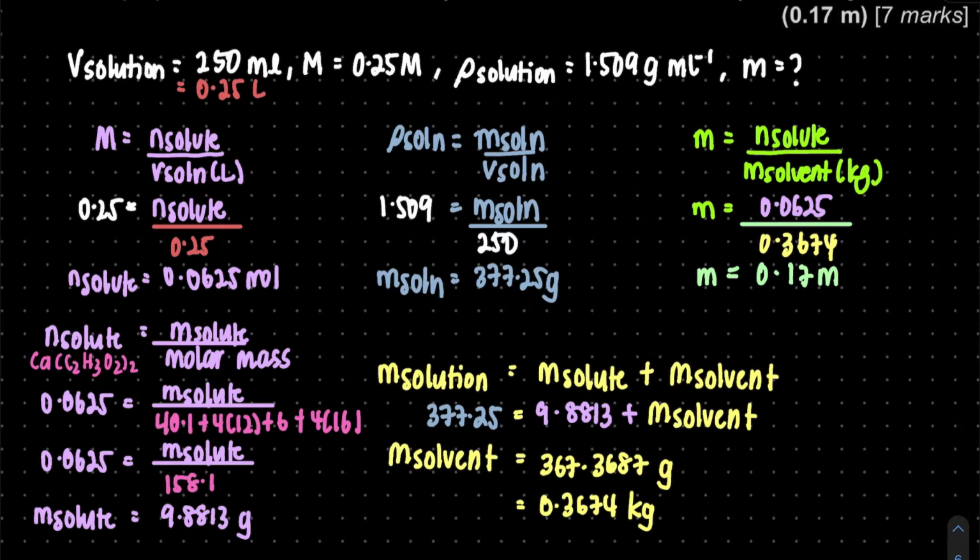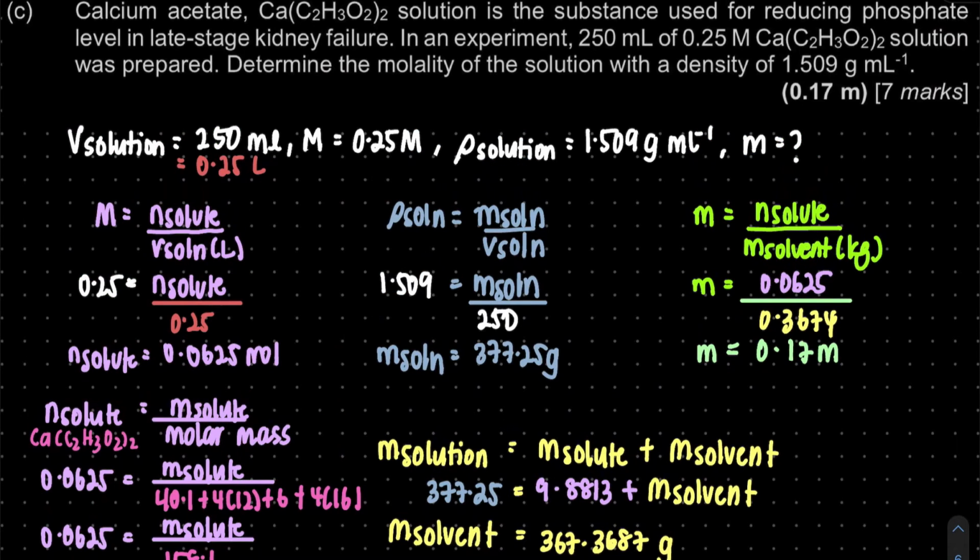So that is the solution for question 1C. Question 1C is regarding concentration measurement, where we have our molarity, density, and sometimes we can find percentage by mass and percentage by volume. For this type of question, for each calculation question, we have to extract the information. And when you extract it, it is important to label whether it is solution, solute, or solvent.